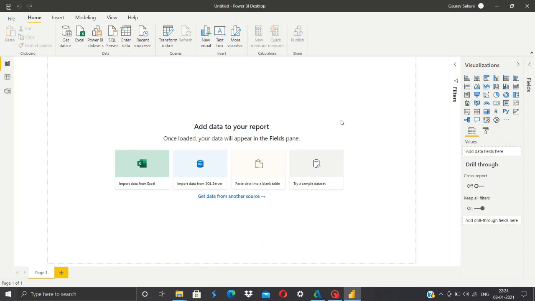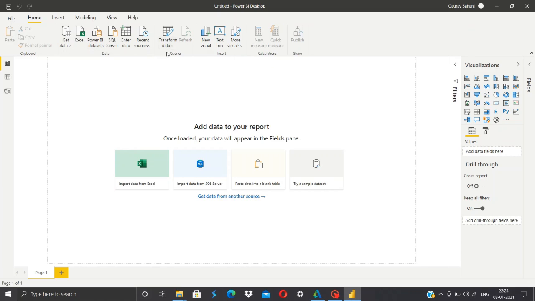Okay, we'll start this video with a quick recap of the overview of this whole interface, which we'll be using. So over here we can find the get data section. We can extract the data using various things such as Excel, text CSV files, Power BI datasets, SQL servers, and also web pages.